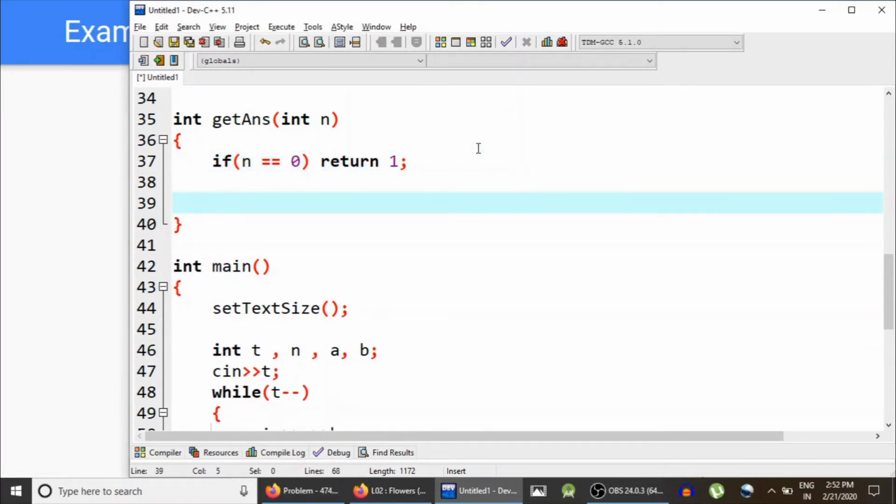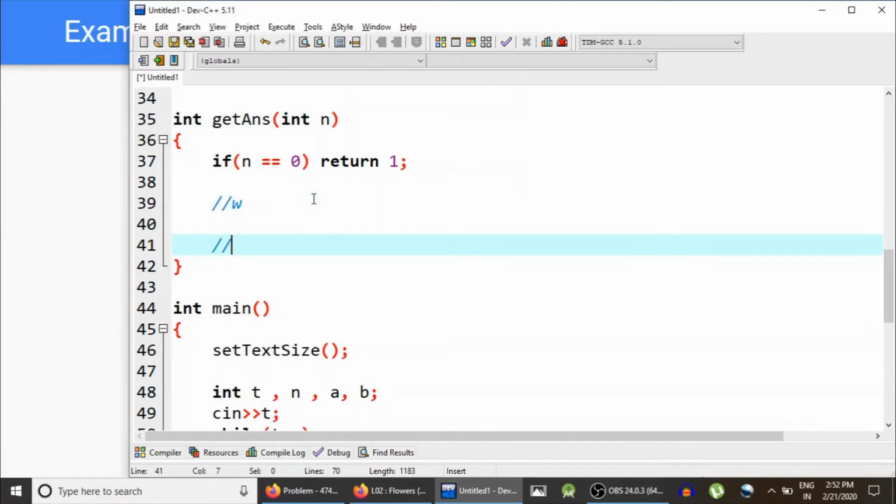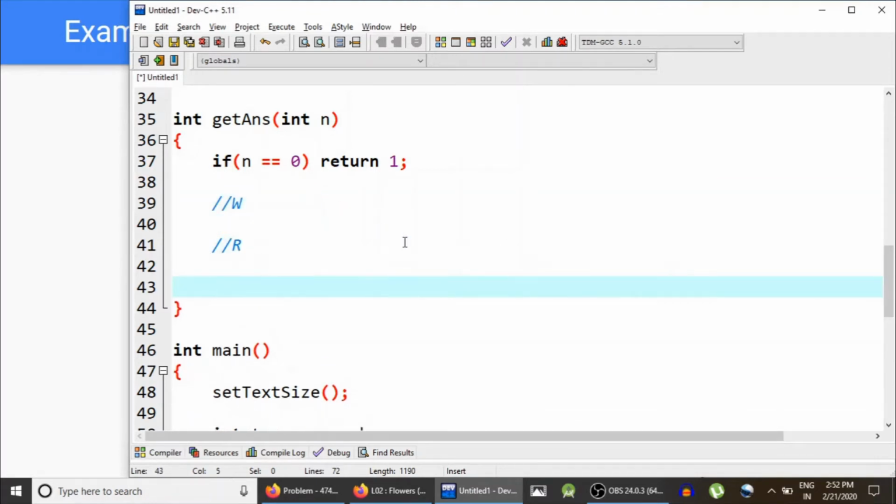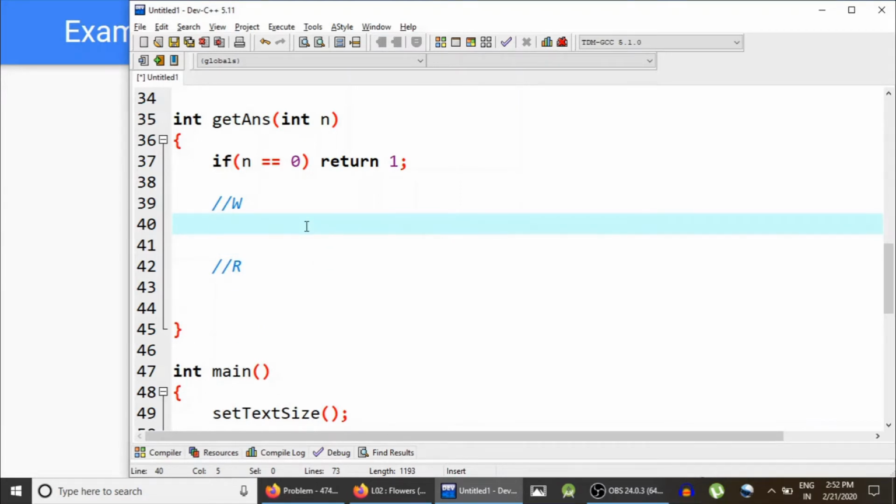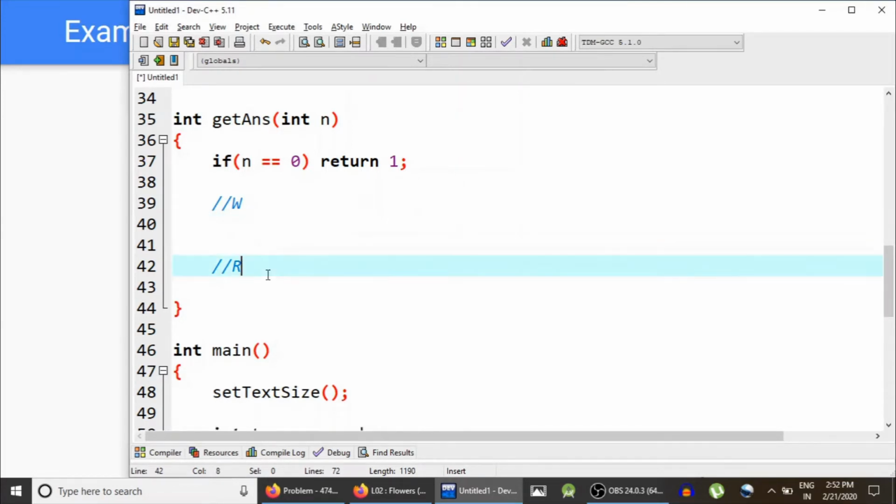Otherwise, there are 2 questions that you should ask while writing down a recursive DP algorithm. First, what can you do, and second, can you do it? So the first question is what we can do. We can fill the nth character either by w or by r, right? So this is the answer to your what-can-you-do question. And the second question that you should ask yourself is, can you do this? So can you fill the current position with r? Initially we would think about this, because this would lead us to the restriction.